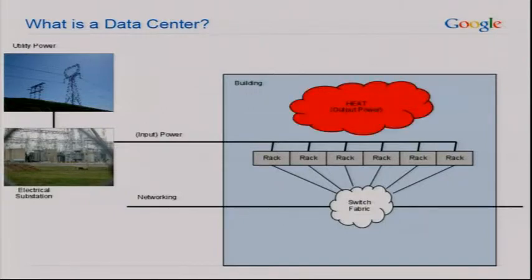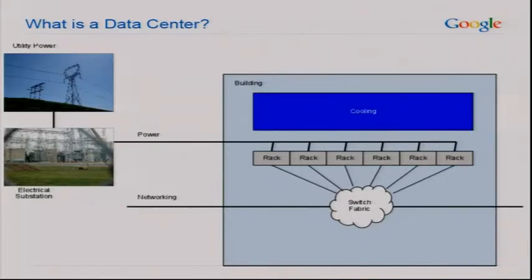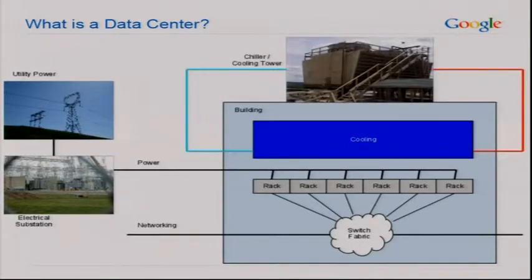Then it turns out these machines make heat. And from my point of view, I tell people often that these things are basically a lot of network-connected space heaters. And so you have heat coming out of it, so you need to get that heat away from these machines. So you have to cool that. Well, that means you have to have chillers and cooling towers to get that heat out of there.